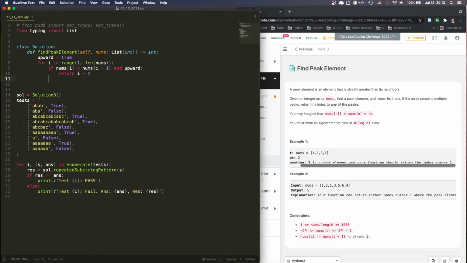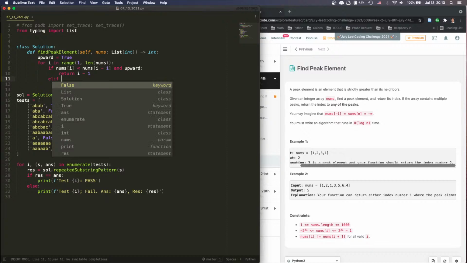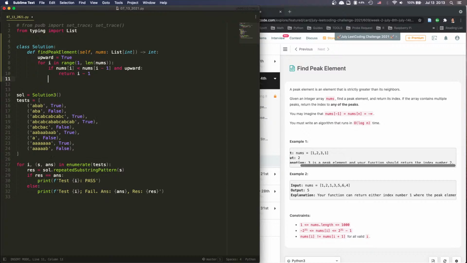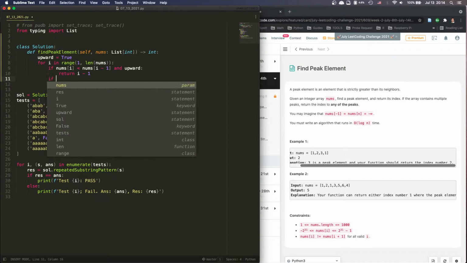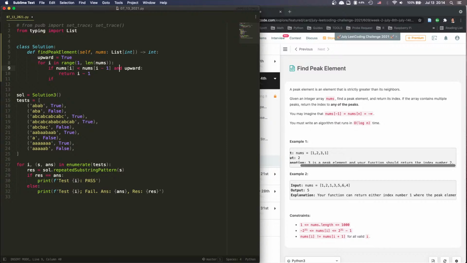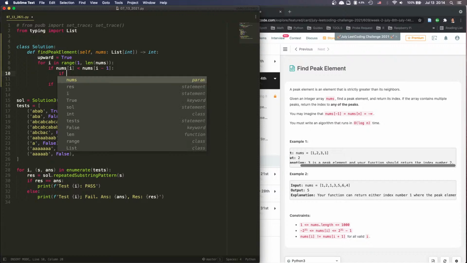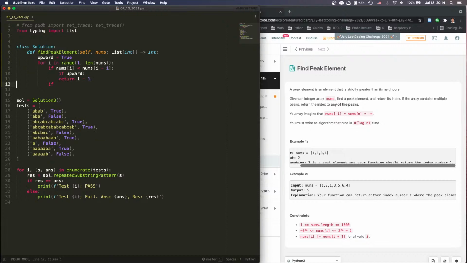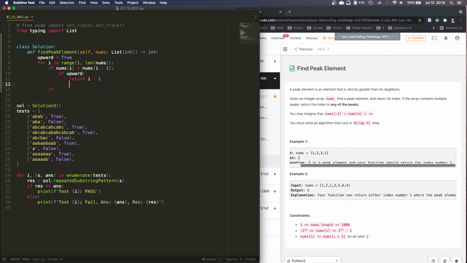Otherwise, let's write it out. Let's do this: if upward, then we find the peak.